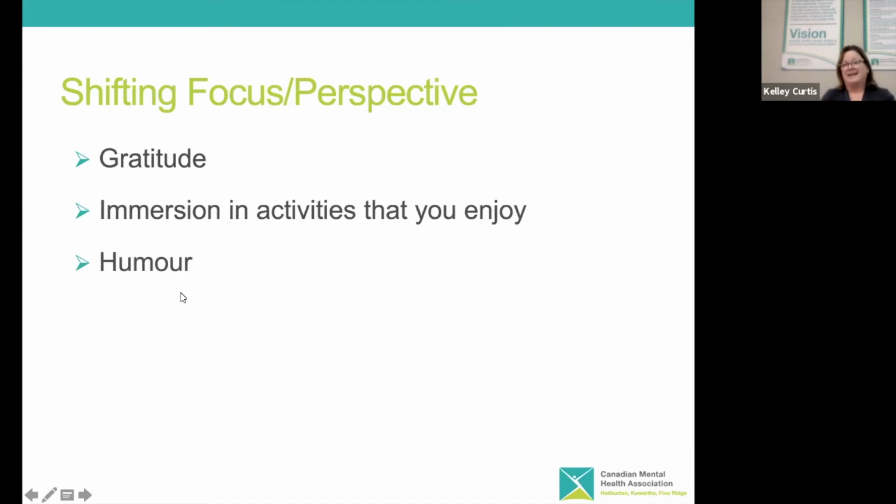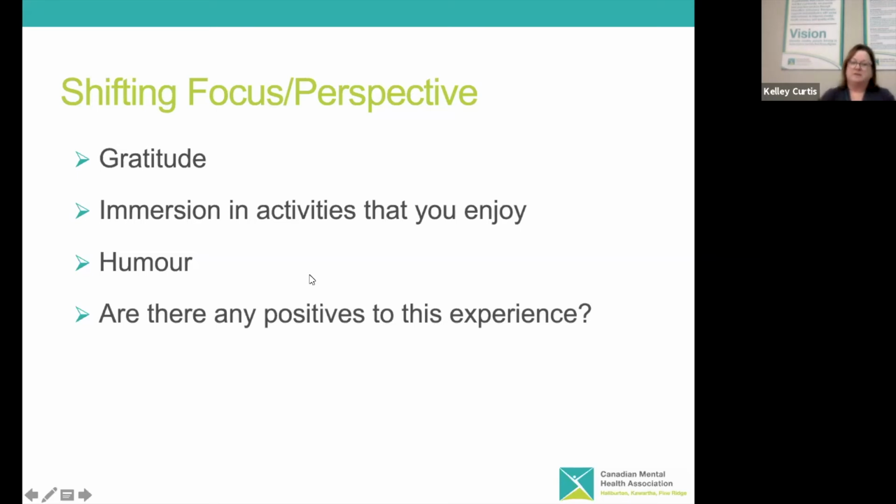Finding humor, learning how to laugh at it, looking at things in a different perspective, shifting that perspective to find what is humorous about it. So maybe it is super frustrating to not be able to get together with your group of friends and have tea like you're normally used to doing every Friday or something. So maybe now instead you actually do it via Zoom. And I can tell you, Zoom can be very humorous. Any virtual platform, you can have a lot of fun with it.